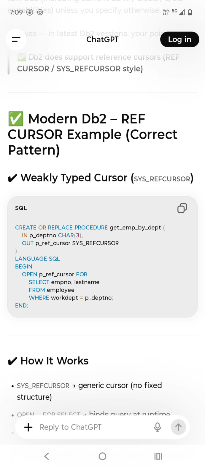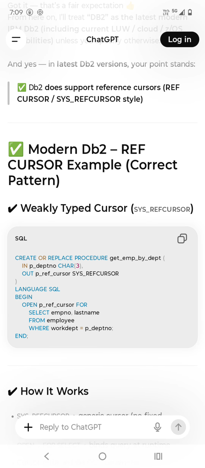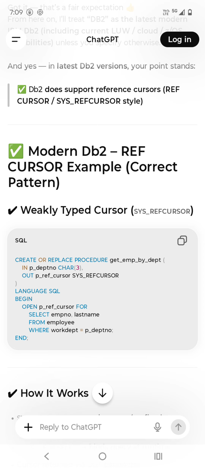For Oracle, you will have a reference cursor as a pre-built cursor. For Db2, you have a sys_refcursor.